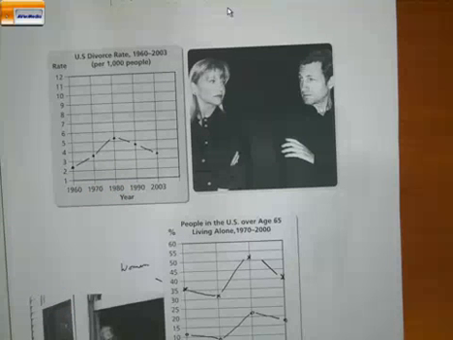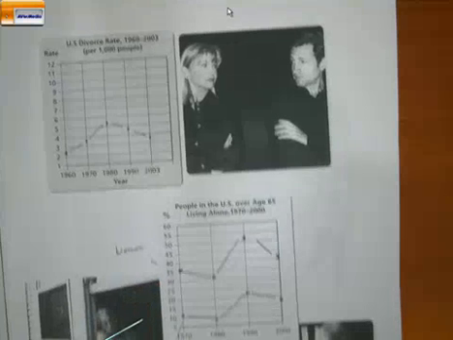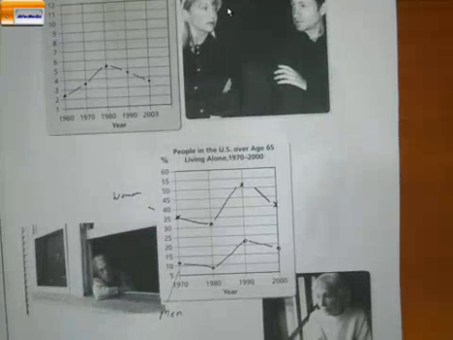Now graph number 3 is more complicated because we have both X and O. Why? This is about people over age 65 who lived alone. This is 1970 to 2000. Why do we have two sets of points? Because we want to compare men and women. They're different. And so notice the instructions were that you use an O, this is the men, and an X to indicate the women. So on the one graph, we have two indicators. This is the text that you would hear.